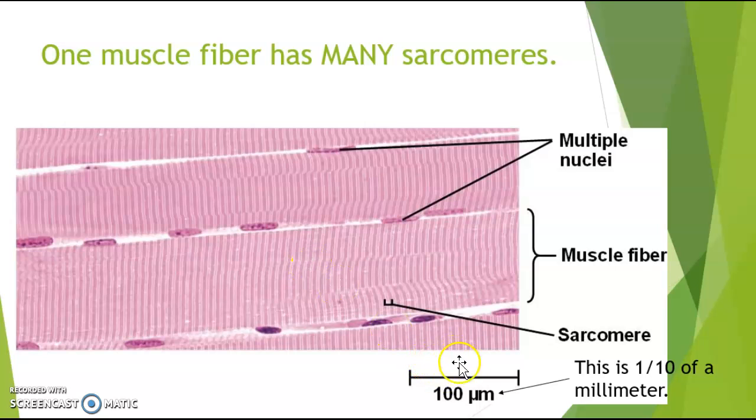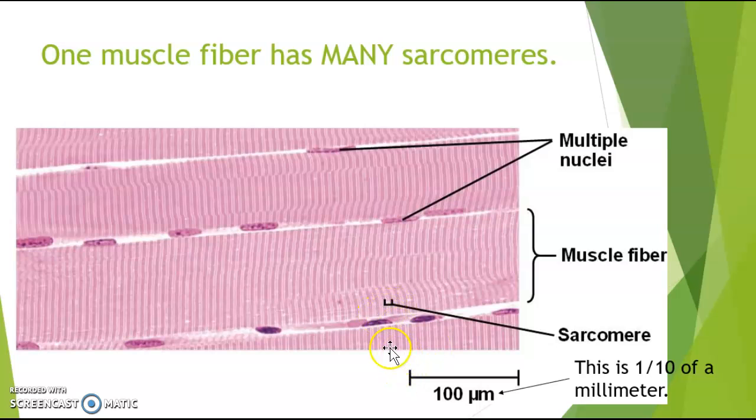Sarcomeres are quite small. What we see in this space right here is 1/10 of a millimeter. That is ridiculously small. If we were to count all these sarcomeres, I counted 17 when I was discussing this with class. That would mean that there's 170 sarcomeres based on this image in 1 millimeter, which is exceptionally small of its own. The space between this right here is probably close to 2 millimeters. So there'd be, in reality, like 340 sarcomeres just in that space in actuality.